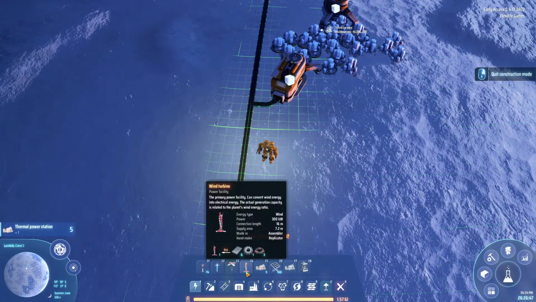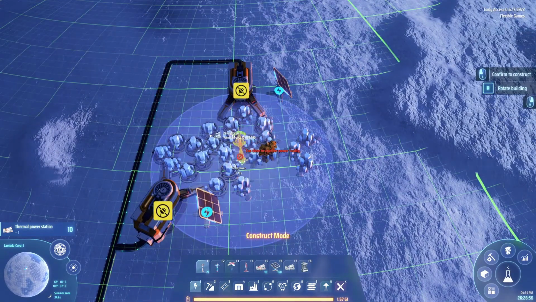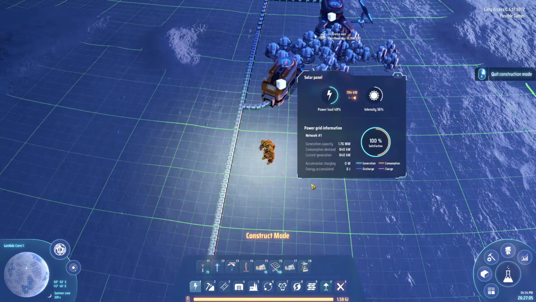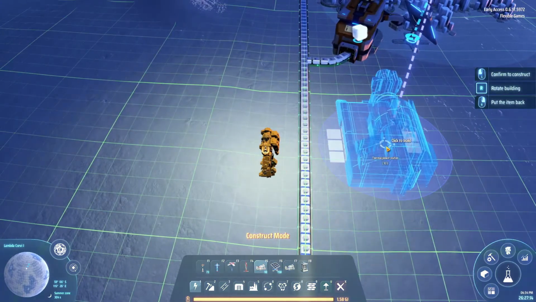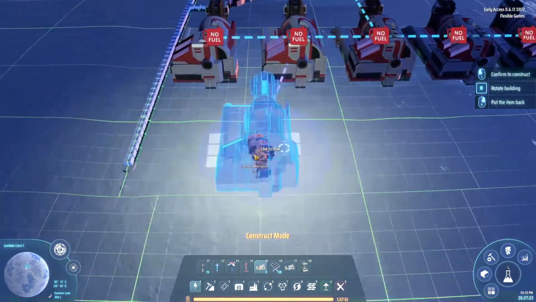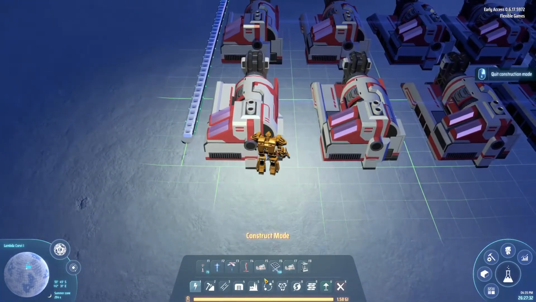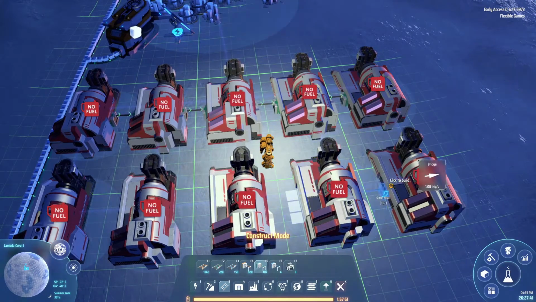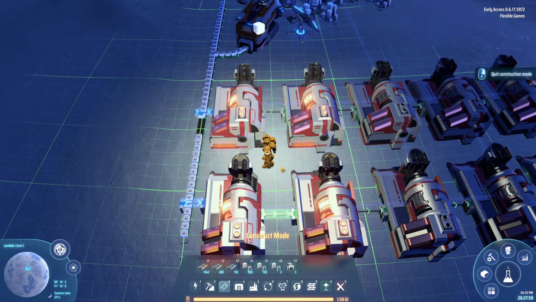Okay. Then we're going to want maybe a solar panel or two, like so. Get it started at the very least, because obviously they're going to drain and run out. Or a good spot, yeah, right in here would be fine. 2, 3, 4, 5. 1, 2, 3, 4, 5. Bingo.